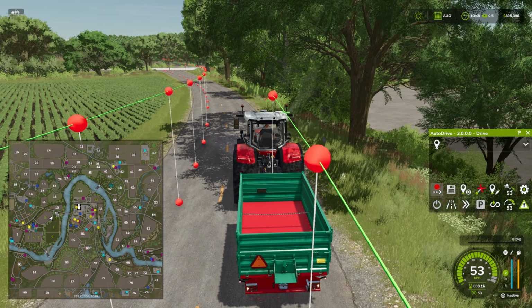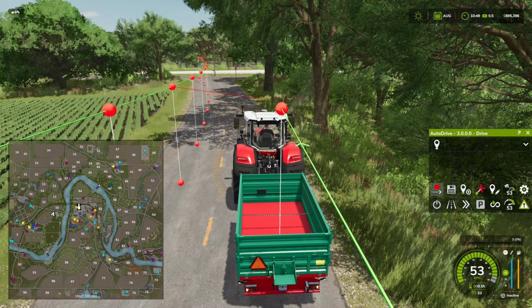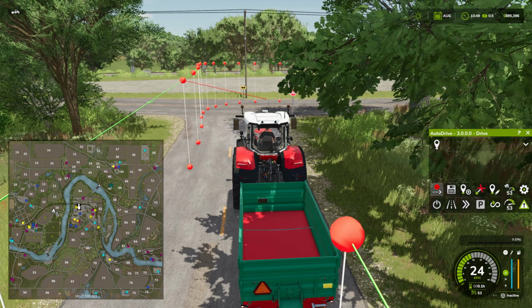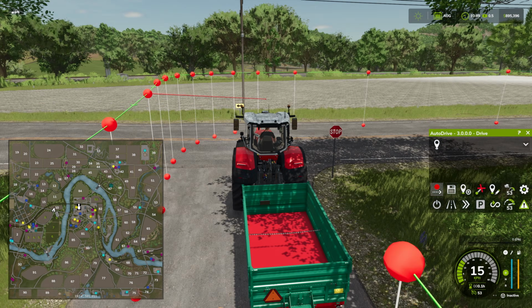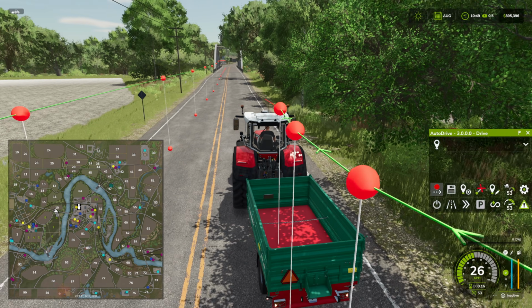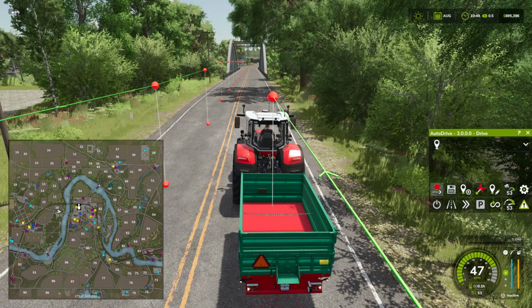I have a video out earlier today where I show how to record two-way routes. And then you have to make space enough to turn here with this kind of trailer. There we go. And we are almost back at the shop.